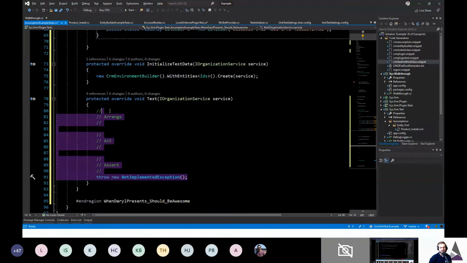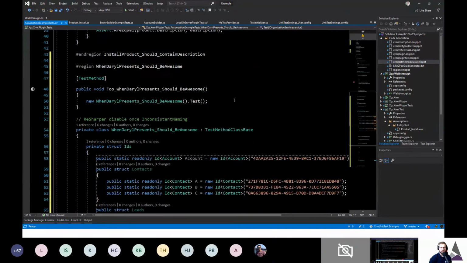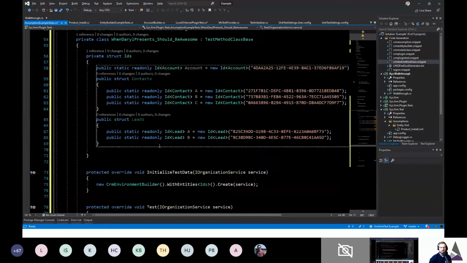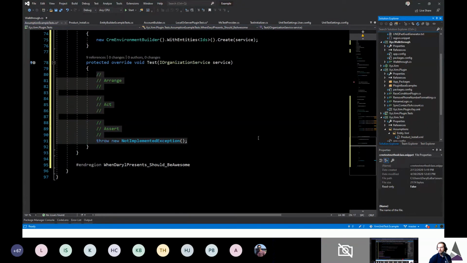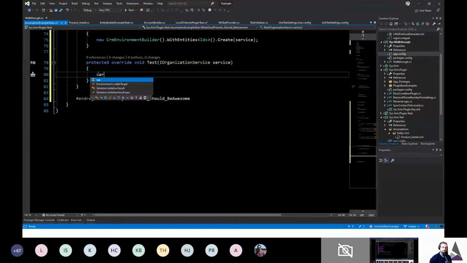Other snippets here, the range, act, and assert for a plugin can be a little bit daunting as well, because you're like, oh, I've got a plugin. Do I have a plugin up here to use? No. So let's say I have a plugin. What plugins do I have here? All right, race condition plugin. So var race condition plugin. Please autocomplete for me. Okay, it's good.